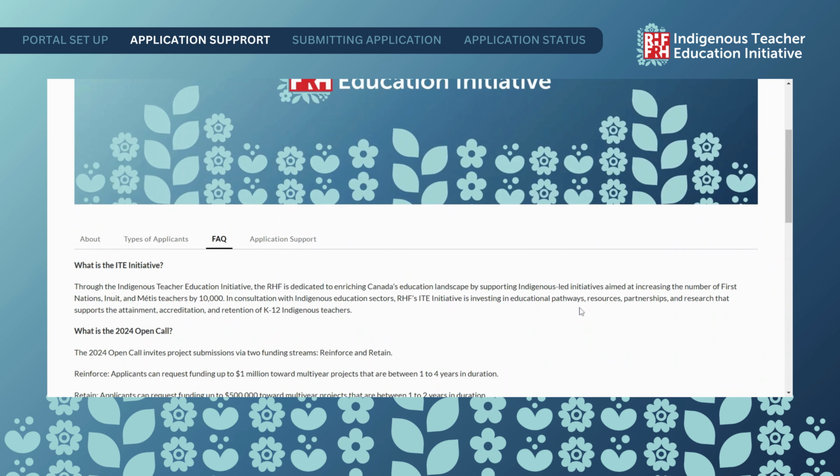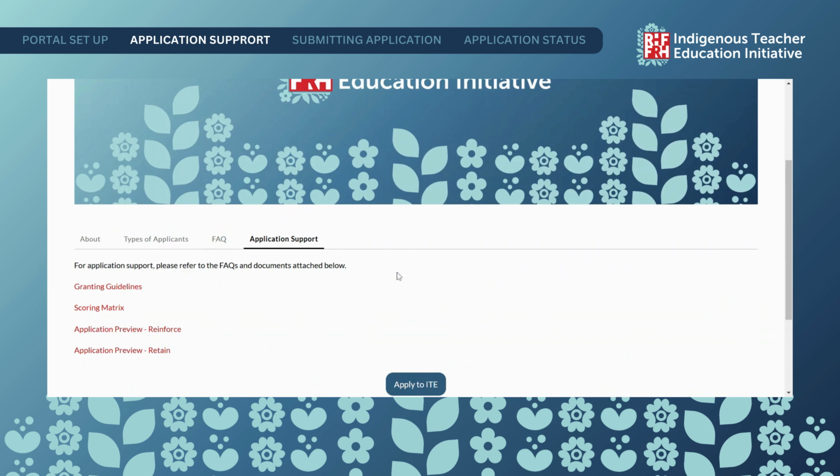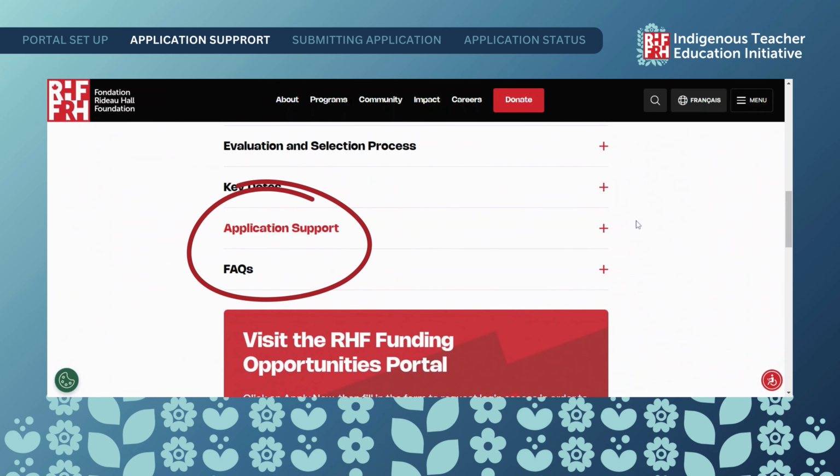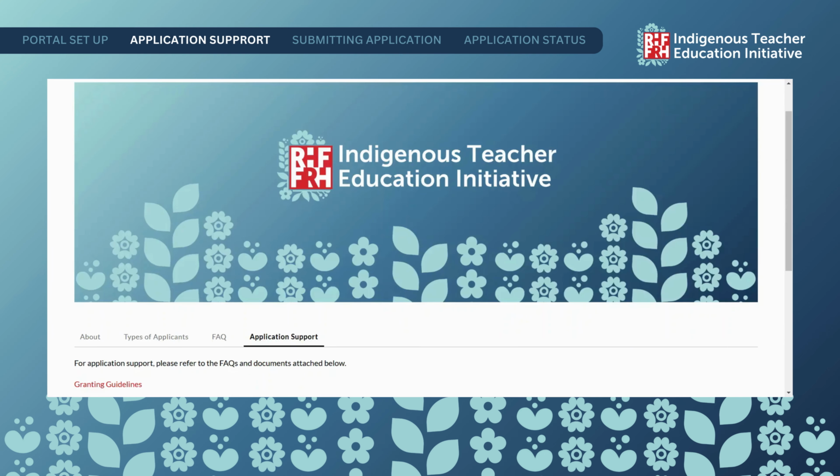For more in-depth application support, visit the Application Support tab. Here, you will find the detailed granting guidelines document, the scoring matrix, and PDF versions of both applications. All of these documents can also be found on the RHF website under the ITE Programs Grant page.